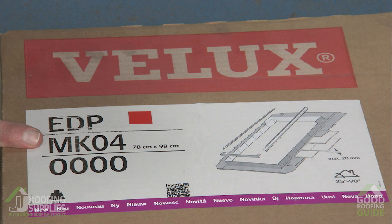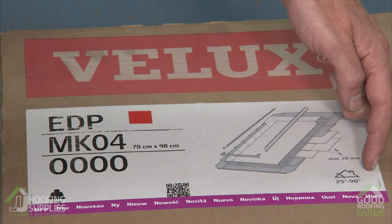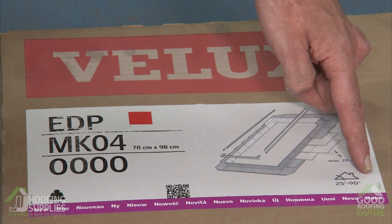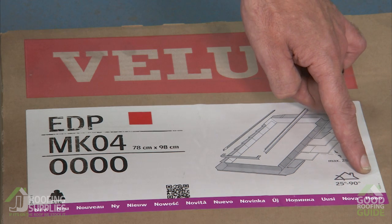In the middle line we have again the reference to the window size, so that should tie up with our window size carton and obviously the insulation collar that we've just fitted. Bottom code again just confirms that it's a standard dark grey finish for a single installation. Here we can see the installation pitch for this style of flashing. Note the minimum pitch is 25 degrees, but can be used right up to 90.